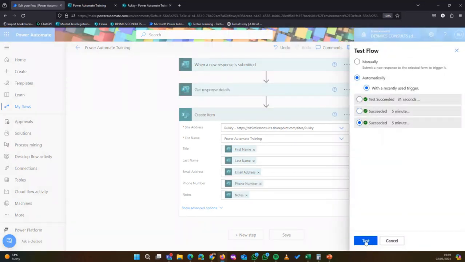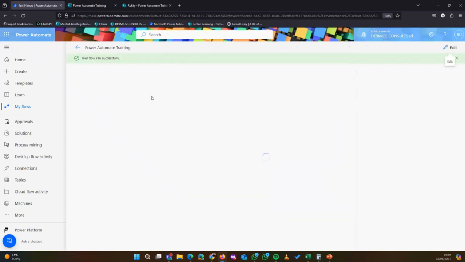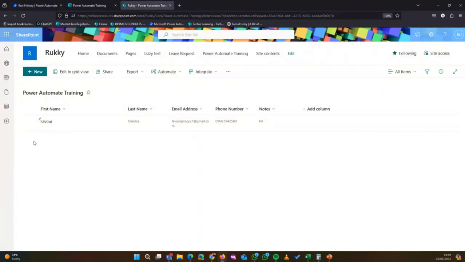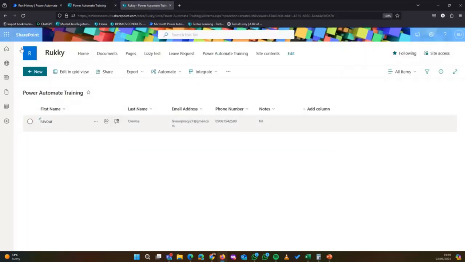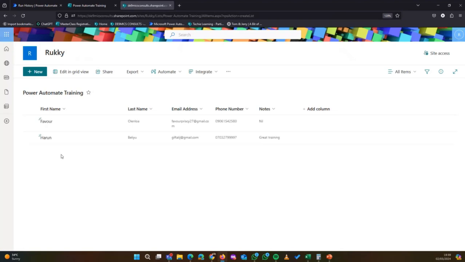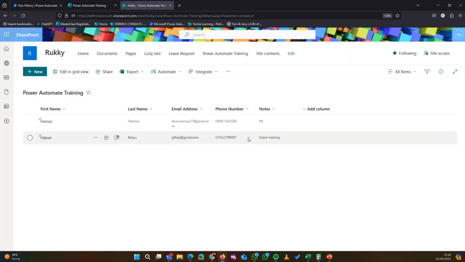We can test it, and then it runs successfully, and we have 1 more information that will join the SharePoint. Okay, it's taking a while. Let's refresh. Now we have the second information.